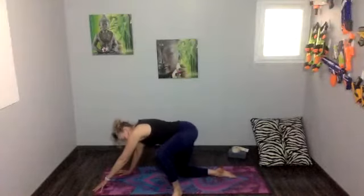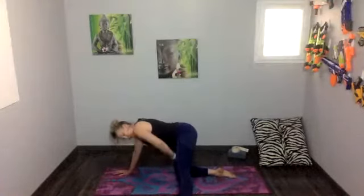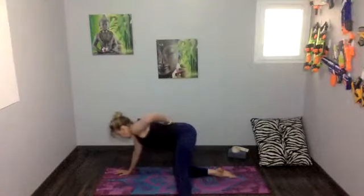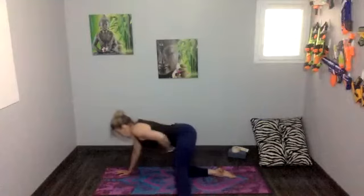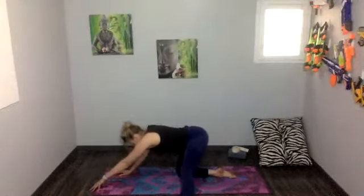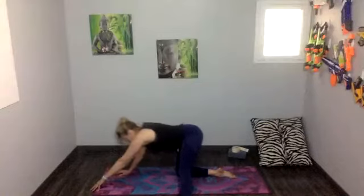Keeping this, stretch your left leg out to the side for the inner thigh. And again, bounce back and forth. Keeping a little curve in your low back, keeping the belly lengthening. Then we'll come back onto the mat.